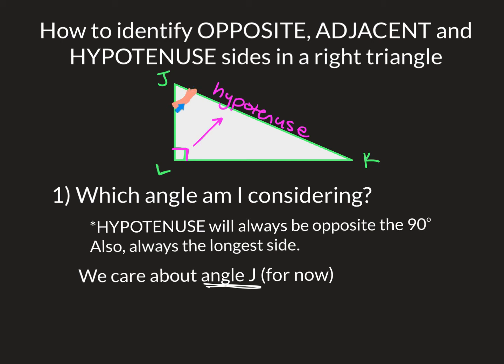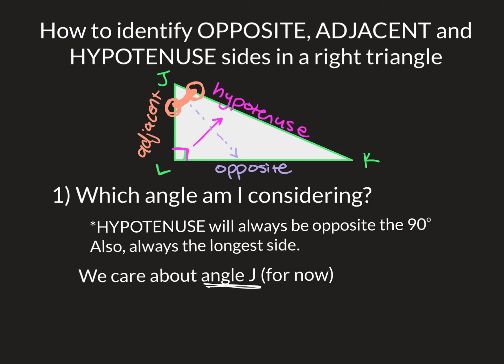When you draw this little arc in, one thing that's really nice to note is that that arc is actually going to touch the hypotenuse, and it is also going to touch the adjacent side. So I can go ahead and label this side right here as the adjacent. And then to find the opposite side, you just want to go all the way across. And also notice this side LK is not getting touched at all by angle J. So this side over here is going to be my opposite.